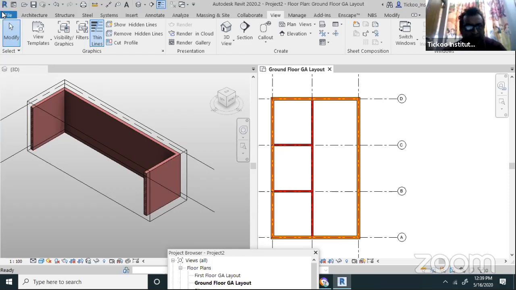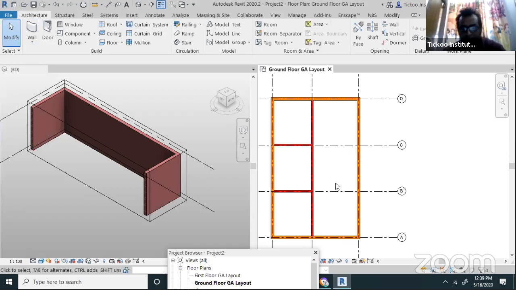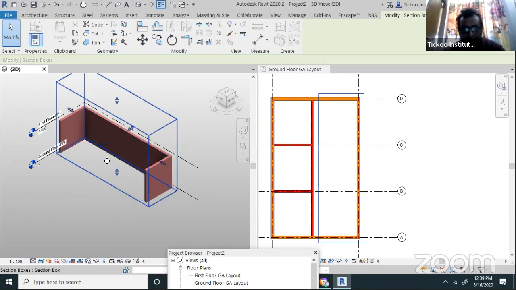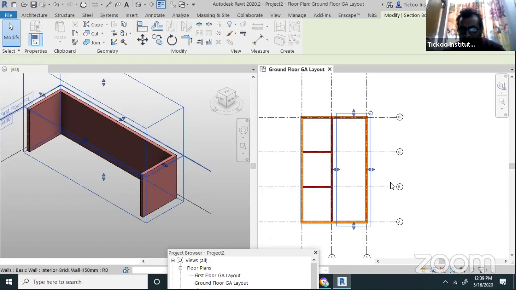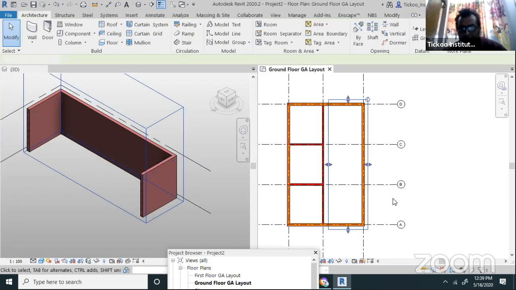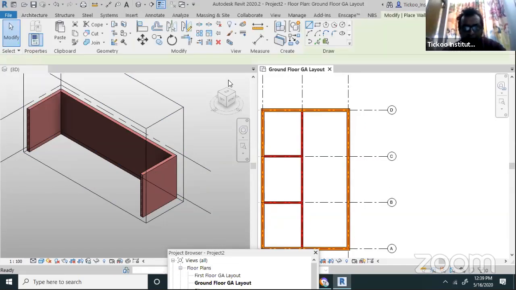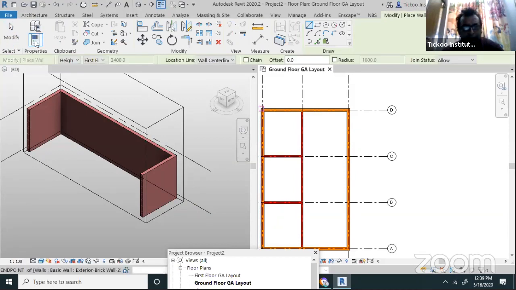Now let's say the height of this wall is right now to level 2. So we can change the height later on. Let me put another thing over here. Let me have another wall over here. I have a wall, and let's say right now I take the interior wall partition.